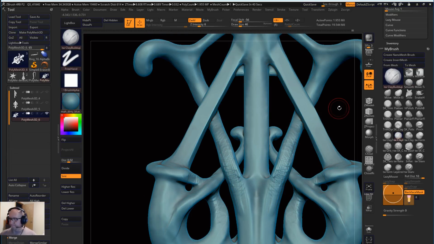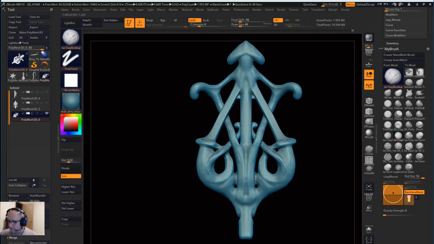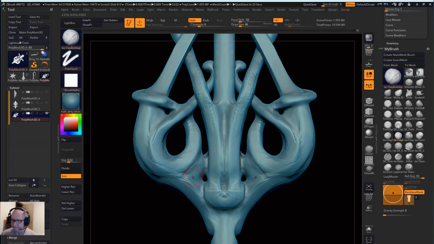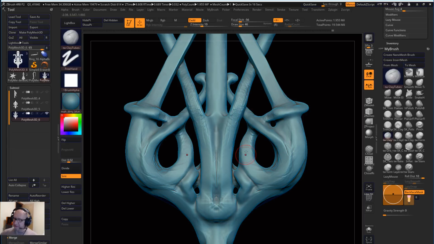Using the wrong brush, that clay buildup gets very aggressive. And you see how it doesn't allow us to give ourselves nice surfaces that we can follow.